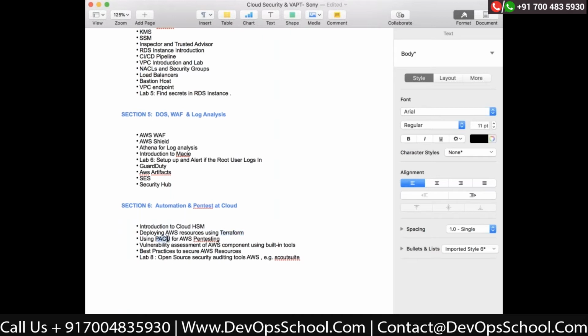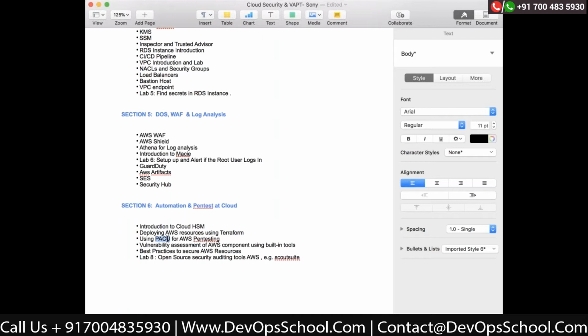Then we'll use Pacu. Pacu is just like an exploitation framework, like your Metasploit. You have the Metasploit framework in your Kali Linux. Then similarly, we have Pacu, which actually is a complete framework and can perform attacks on the AWS infrastructure, and can give you good information and can help you do the exploitation. So Pacu, what is that and how do we use it?